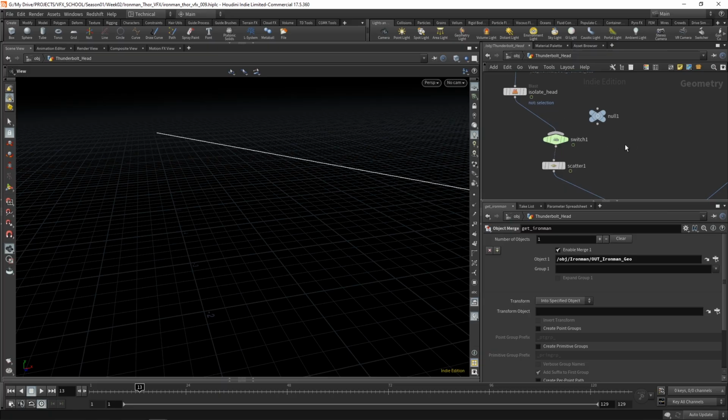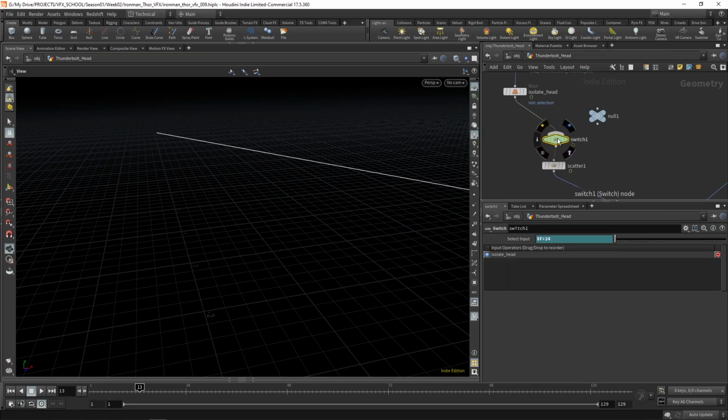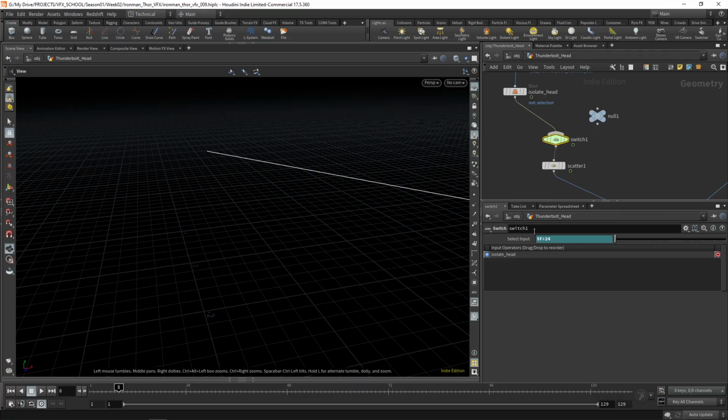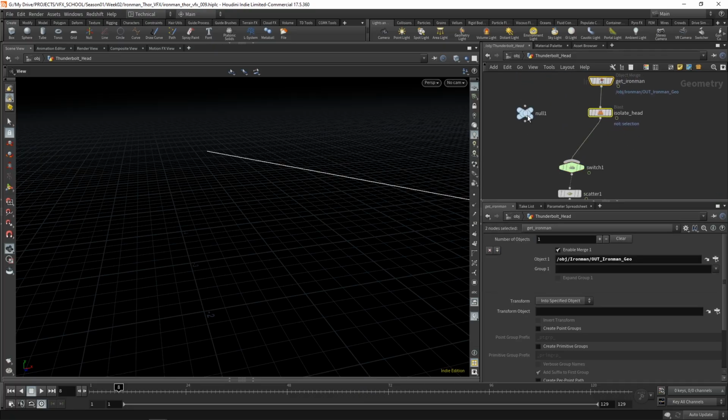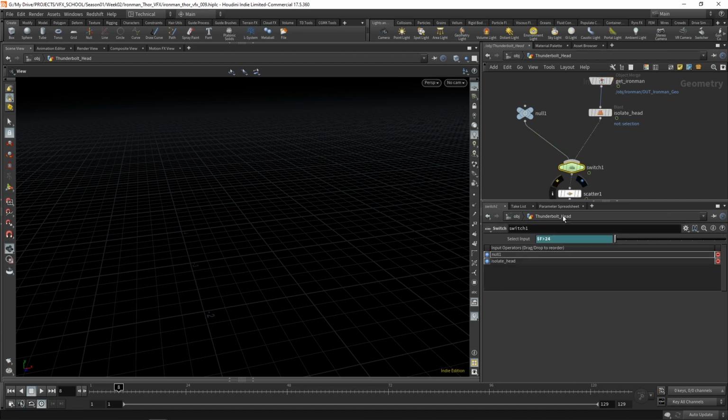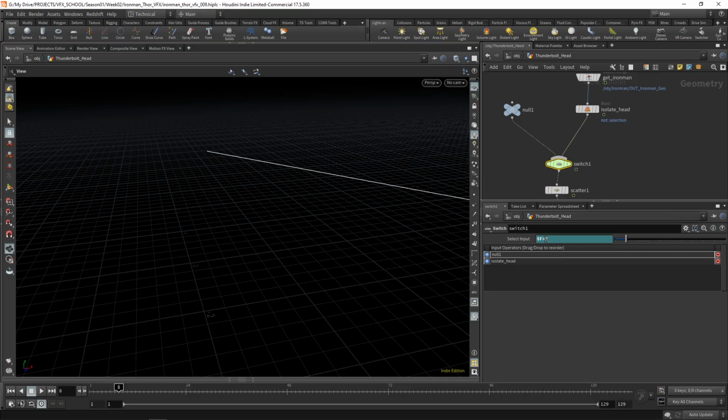So what we're going to do is use the switch to make sure that this connection, the ray, only hits Iron Man after a certain frame. Let's say it only hits him at frame 8. So we want to make sure that here on the switch, we have a null connecting on the first input, on input 0. Okay, if you want to change the order, you can do it here. It'll only switch to the first input, this one, after frame 7.